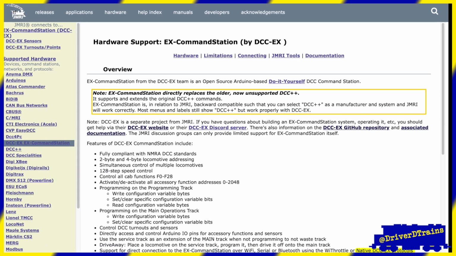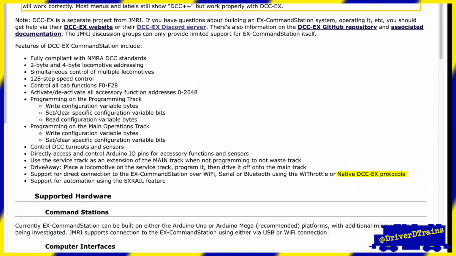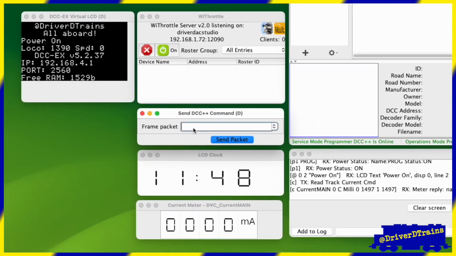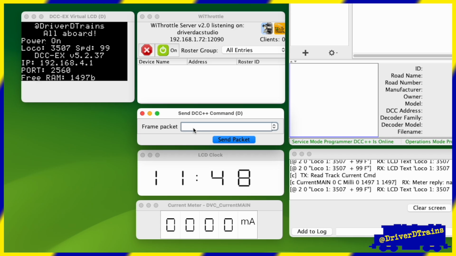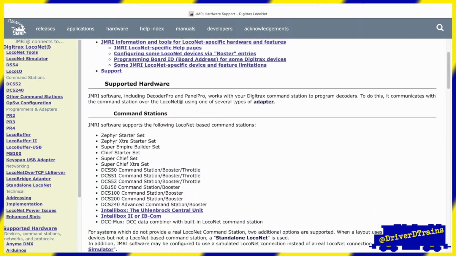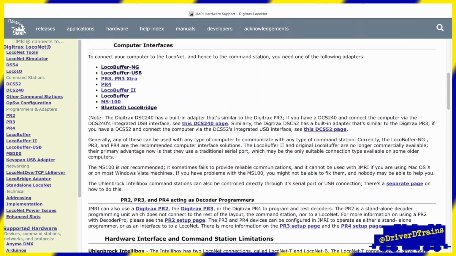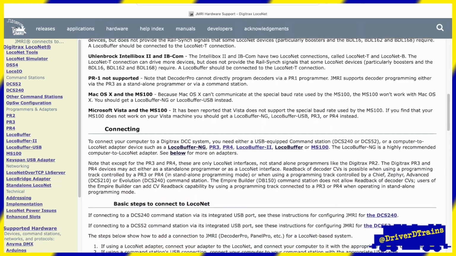In fact, the DCC-EX native protocol is what JMRI uses to communicate with DCC-EX, and as we will see later in this video, JMRI offers us a way to send DCC-EX commands using the DCC-EX native protocol by typing them on a command line. There are various other types of protocols that we could use to communicate with JMRI, and by extension DCC-EX, such as the Digitrax LocoNet protocol, which is popular in the model railroading community, but typically requires a hardware interface to use.